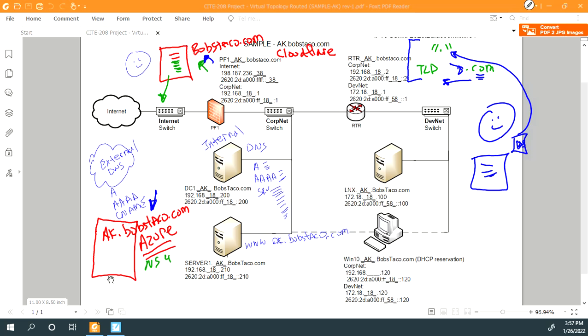But this video was just an overview about split brain DNS and why you're going to go create a DNS server in Azure, and what you need to do to allow me to link the parent bobstaco.com DNS server to your server. Then you'll be able to create records on your server that open up resources within your project to the internet. They make them available to the internet because the names are resolvable. Okay, I'll wrap up this video and we'll then take a look at how to create a DNS zone in Azure.